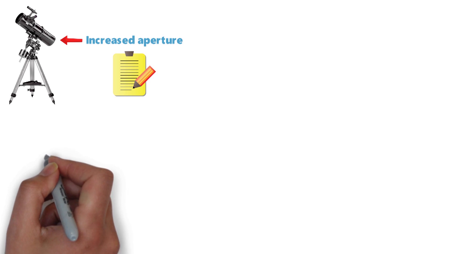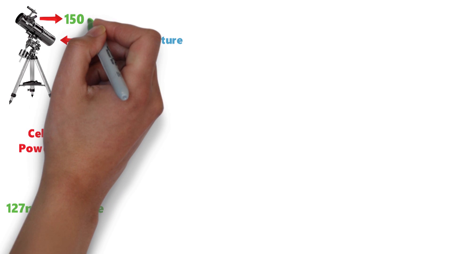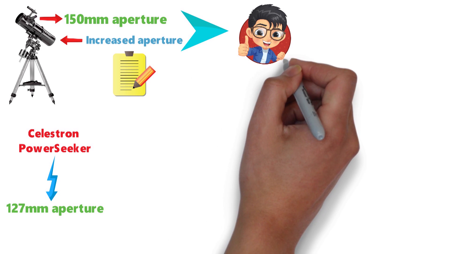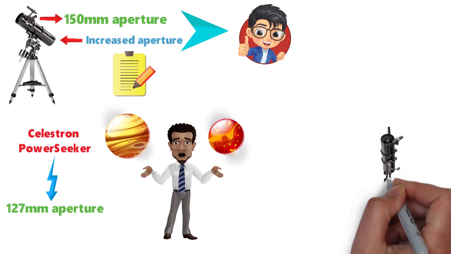With lower-quality telescopes like the Celestron PowerSeeker, you're getting a 127mm aperture, but with the Astroview, you'll get a 150mm aperture. This increase in aperture proves a little better for seeing the sky, especially when you're looking for galaxies, as you'll definitely need this increased aperture.